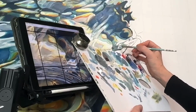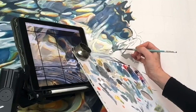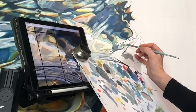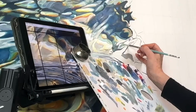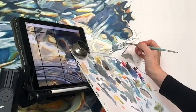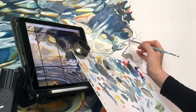All right, so let's get back in here. We had some grey coming around this extra section here. I'm just going to fill that in. Again, I'm not trying to be perfect here. It's definitely nothing like the picture right now. And while I've got that colour, I'm also thinking about where else on here is there that colour. And I noticed that there is some grey over here as well, and there's some grey up here. It's not exactly the same, but it's a good start to just sort of get some base on.